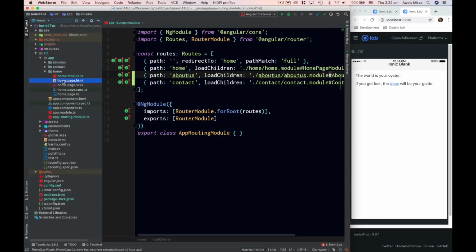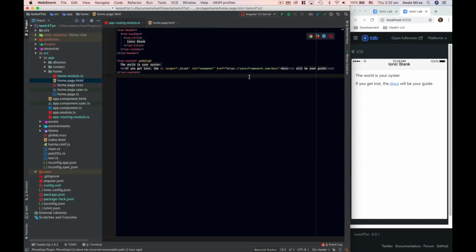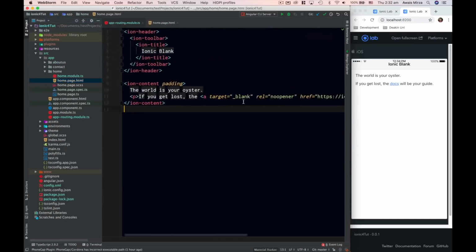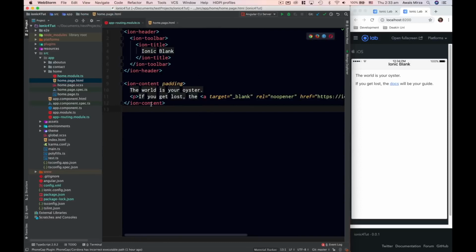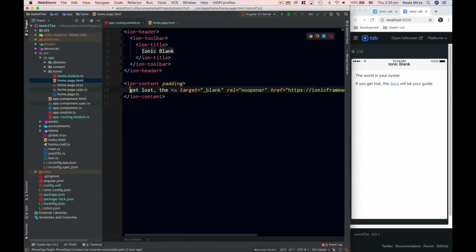So we want to go to the home, which is basically a simple route, which if there is no route, it will go to the home, which we actually define here in the app routing module. So right on the top, redirect to home if there is no URL there. Okay, so now I'm just going to get rid of this. Okay, I'm going to save this.